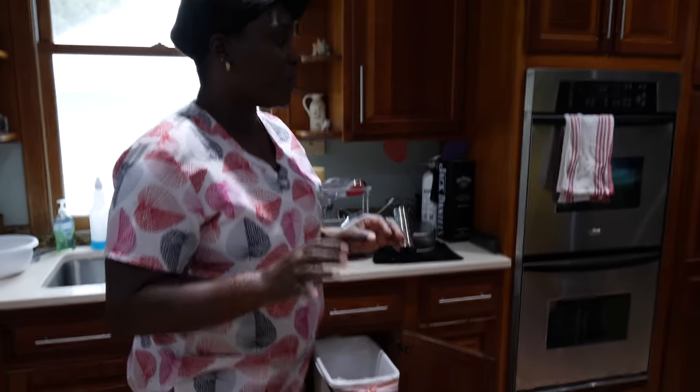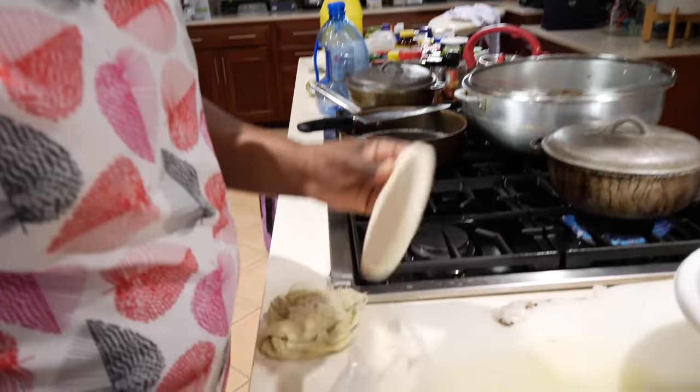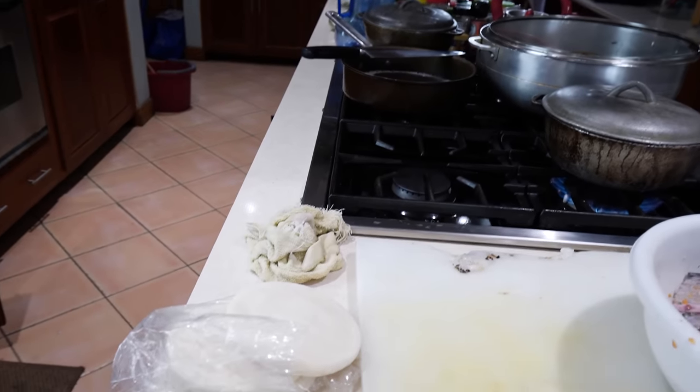The famous bammy. Now, everybody does bammy different. Some people soak their bammy in milk. Some soak it in sugar and water. I'm going to try mine in sugar and water. It tastes real good, just the same. Sugar and water? Yes, just the same. I'm interested to try that. I'm not sure if I've had a sugar and water combination.